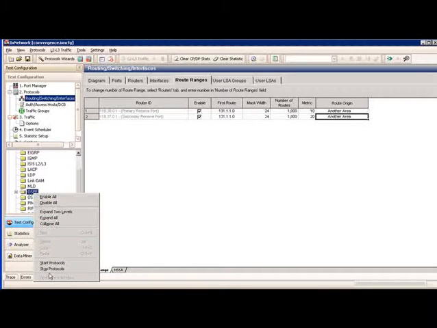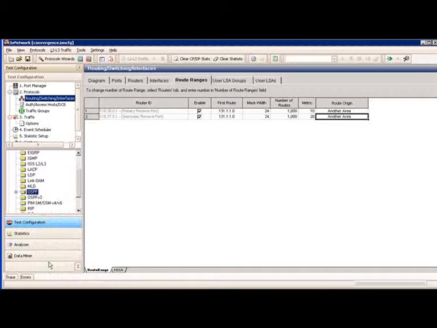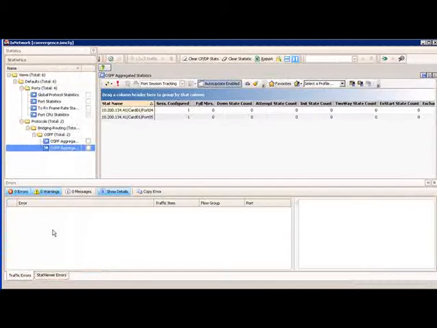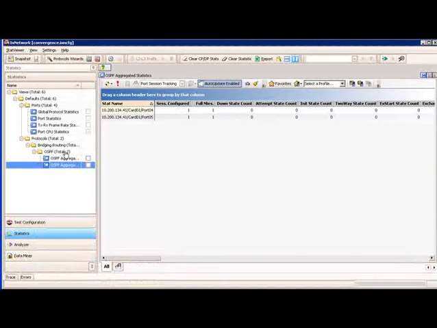Now that OSPF has been configured, go ahead and start the protocol on the port. You can right click on the port and click on Start Protocols. To view the protocol state of each of the emulated routers, click on the Statistics tab and the OSPF aggregated statistics. This view gives you protocol information per port. As you can see in this specific example for OSPF, we had 1 session configured per port and both those neighbors are now in full state.